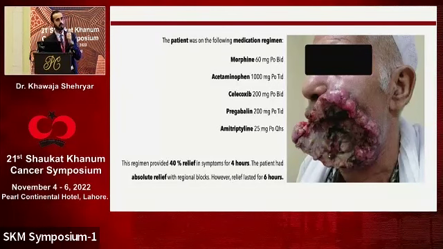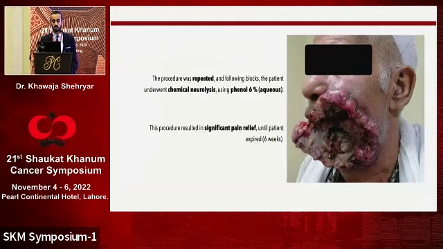One thing is that if you are able to get their pain levels down, that means that you are in the right area. You do know that these are the nerves that are acting up. So maybe we need to do something which actually lasts longer than 6 hours. And in that case, the answer is neurolysis. I particularly use chemical neurolysis myself. I use phenol 6%. And in this case, we had a significant relief in symptoms until the patient expired after around week 6.